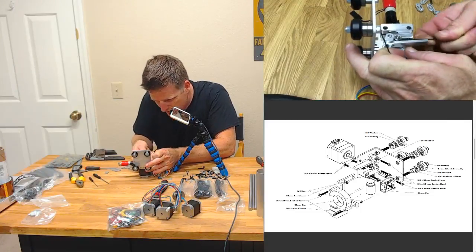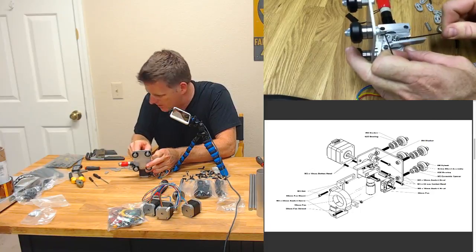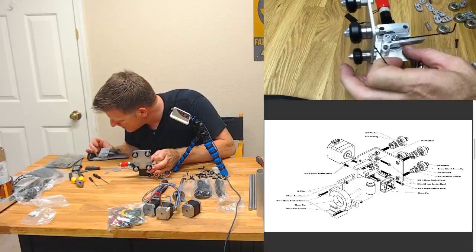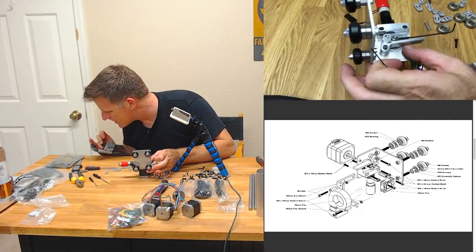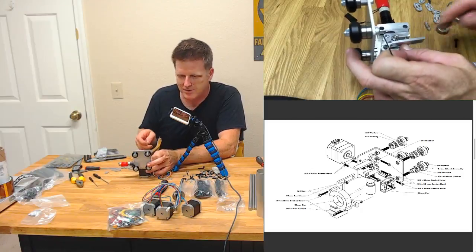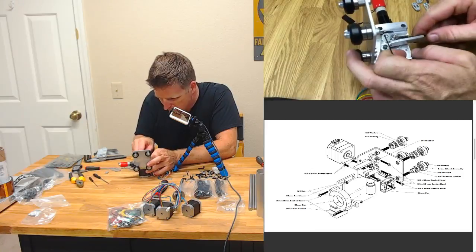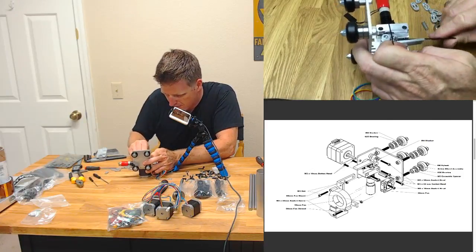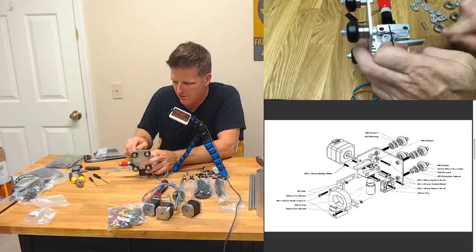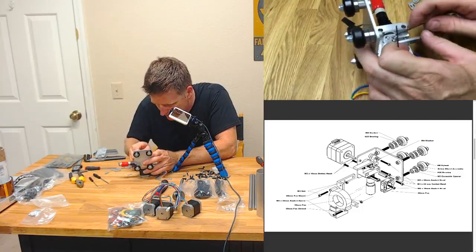What size is this grub screw? Come on. There we go. Well, that fit, whatever it was. 1/16. I'm gonna guess it's probably not a 1/16, but the 1/16 worked. And it was tight. It was really tight, actually. There we go. All right, well, it's not going anywhere. Looks like there was only one grub screw on this, too.